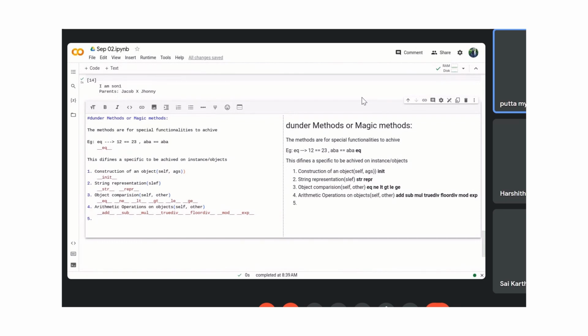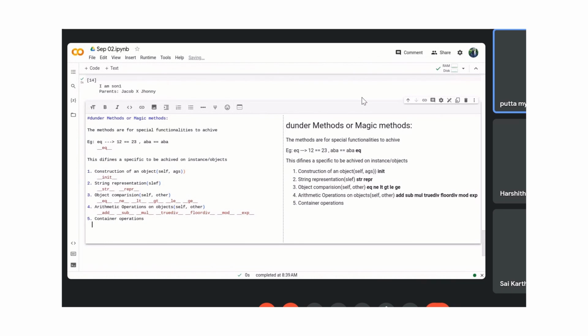Next type of operations, which we will see now, are the container operations, like length, such kinds of things. Okay. So this will tell us the length of the particular thing which we want. Let's say inside a class, if you have a list, instead of going inside the object and taking out the list and checking the length, you can simply implement this particular length function. So whenever you call this length function, it will give the length of that particular object.